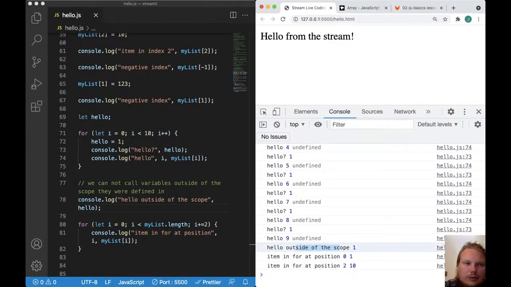And now it will always be 1 as I defined it to be 1, so I can also define it to be the index or the I variable. So you will see now it is 9, which is the last value.